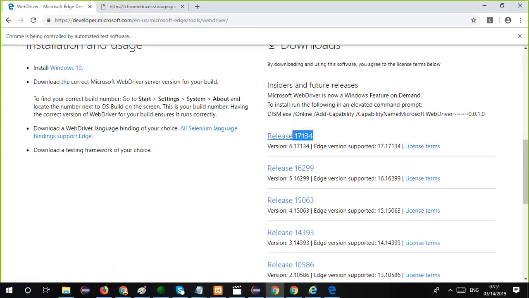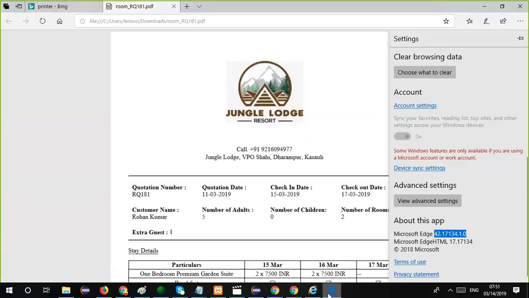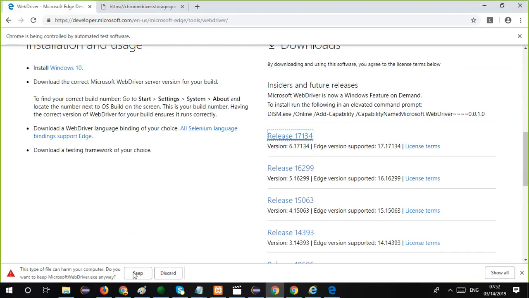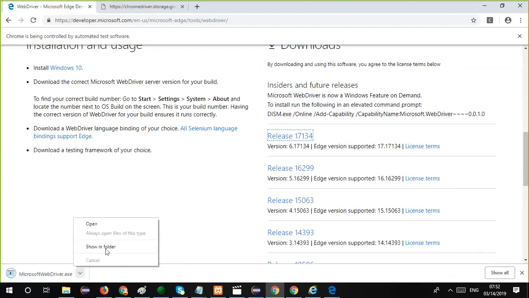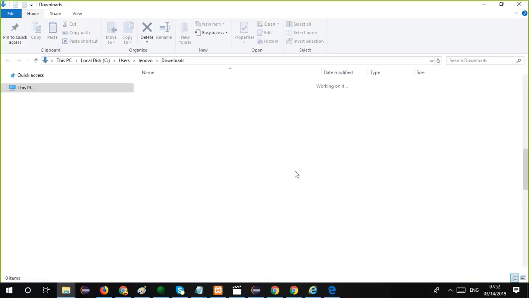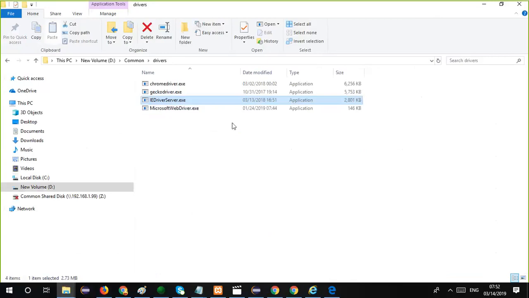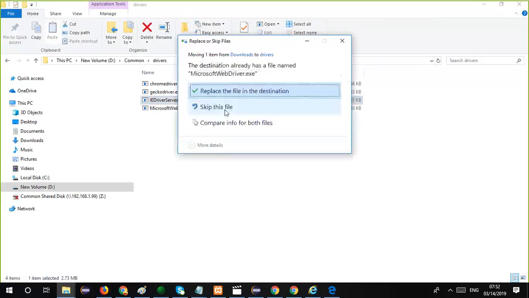Yeah, 17134. This is the Edge supported version. So this is the one which I have. You click on this release, and you will have the driver exe for Edge downloaded. I'll just download it, copy it, and update my Microsoft WebDriver exe.